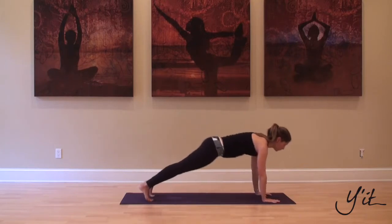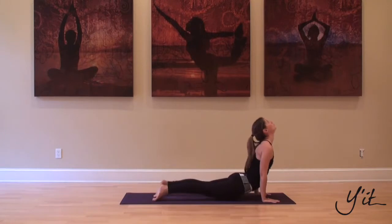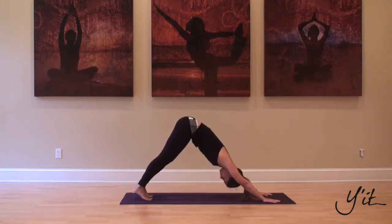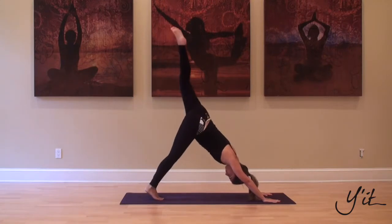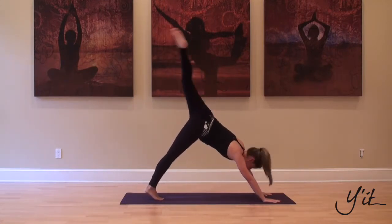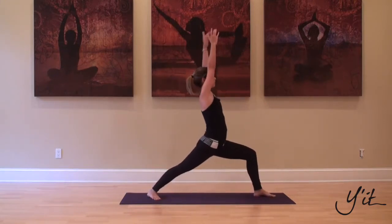Inhale, plank. Exhale, chaturanga. Inhale, upward dog. Exhale, downward dog. Inhale, left leg up high. Exhale, bend your knee, open your hips. Inhale, straighten your leg. Exhale, swing it through, right heel down.